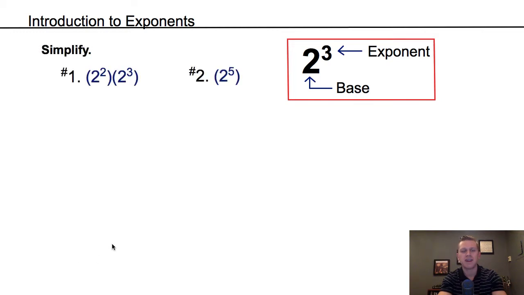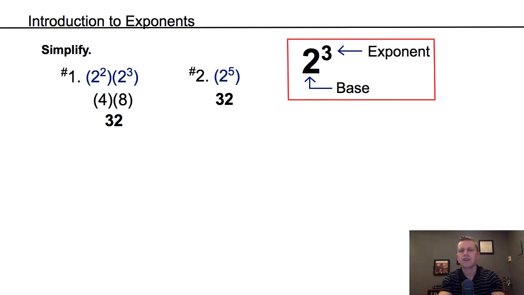So for instance, if I wanted to evaluate these two, I could figure out the product of 2 squared and 2 cubed. Well, we know that 2 squared equals 4, 2 cubed equals 8, and when I multiply 4 by 8, I get 32. I could also evaluate 2 to the 5th and get 2 times 2 times 2 times 2 times 2, 5 times. 2 times 2 is 4, times 2 is 8, times 2 again is 16, times 2 one final time is 32. You might be asking yourself, why are these two answers equivalent?